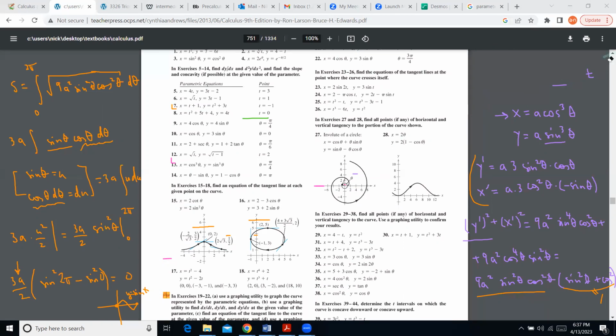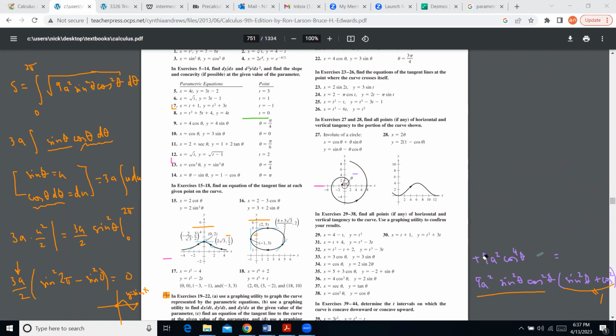But anyways, let me try number 10. Again, I want to find the first derivative, and I'll also find the second derivative. Why not? I'm sure this is something that you already know how to do. You've been looking at tons and tons of derivatives. Now it just looks a little extra, right? With a little extra added to the story. At the end of the day, you simply divide one by the other. That's really all it is.